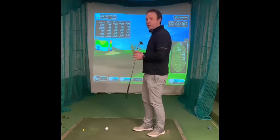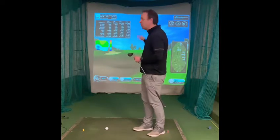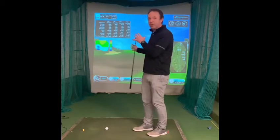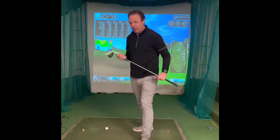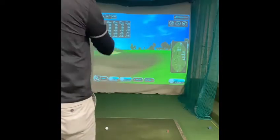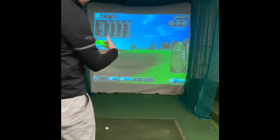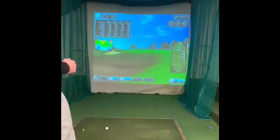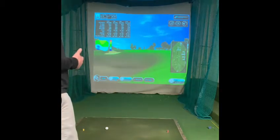The key thing here: obviously the first priority is to get it over the water, but from a mental standpoint I don't want you to even imagine it's there. You want to be focusing on an area on the green where you want the ball to land. The first thing I would do — and I'm sure most of you do this already — is stand back, have a look, and try to get a perspective of the hole. Then pick a spot in between the target and the golf ball that's in a direct line between your ball and the flag, or wherever you want the ball to end up.